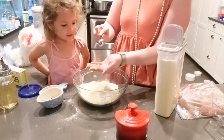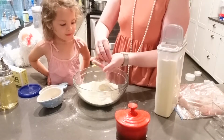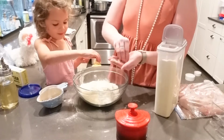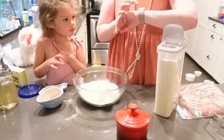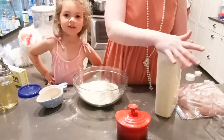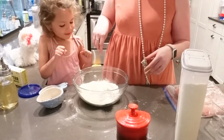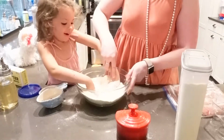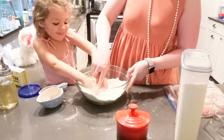This is just fine sea salt that is stuck to my spoon. There we go. All right, so we're just going to add 1 big pinch. She's going to add another big pinch. And 1 more for good measure. It's about a teaspoon. My measuring spoon is actually 2 teaspoons, so there is that. So Miss AJ is going to put her hand in there now and mix that all together. Just going to mix all the salt and all the flour.